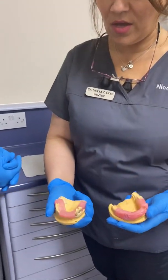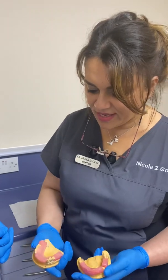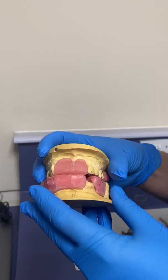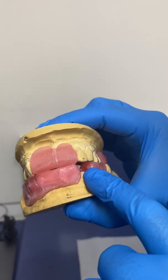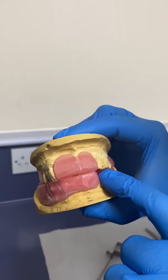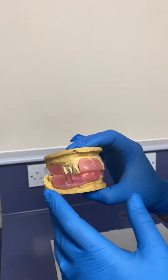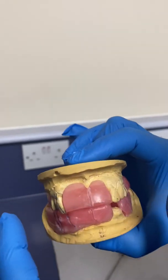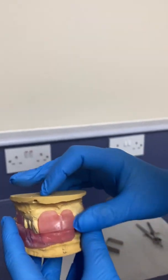We also ask the lab for wax rims. We've got the upper and lower occlusal wax rims back from the lab. This patient is actually partially dentate, and together with Kavita today we did a jaw registration for her. This tooth is broken, but we found a point of reference with the original tooth here and here, so we managed to keep that reference. We increased her freeway space by two millimeters and gave her a little open bite. We also added some wax labially so she'll have a better lip profile.